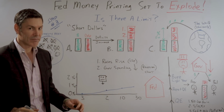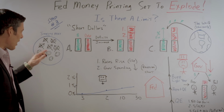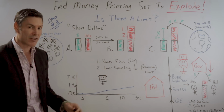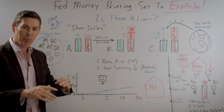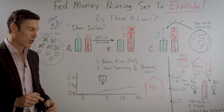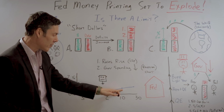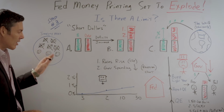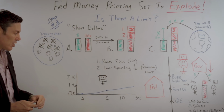And why is that? And this is something you'll never hear anyone talking about, because a lot of the Peters in the market are buying treasuries as though they're stocks, meaning they're gambling on the fact that the price will go up. They're not buying them for yield. They're buying them for capital appreciation. Well, if the Fed locks in the yield curve, that's going to eliminate a lot or all of those Peters that were exclusively buying treasuries for capital appreciation.